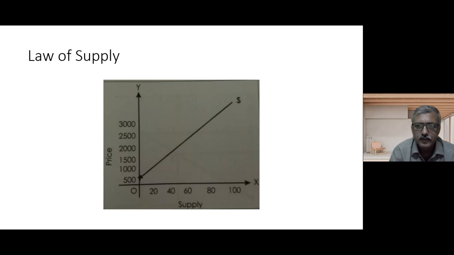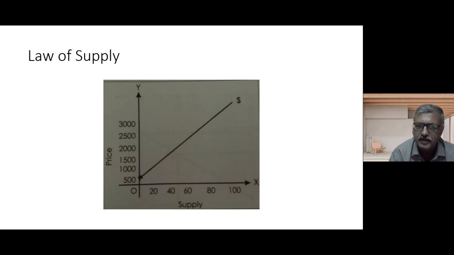Again, if you see the relationship between the quantity that a producer is ready to supply and its price, it is directly proportional. Unlike in the law of demand, where the relationship of price and quantity demanded always has an inverse relationship, in supply, what happens? It is the opposite. That means if price increases, the supplier is ready to sell more goods. And if price reduces, the supplier is not willing to sell more goods, for an obvious reason.